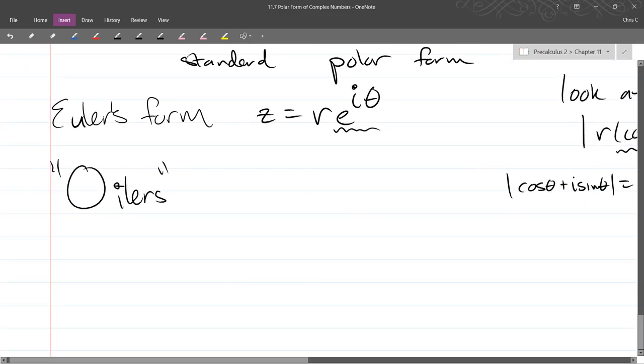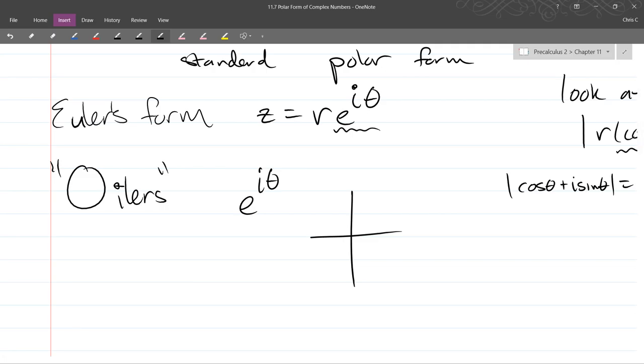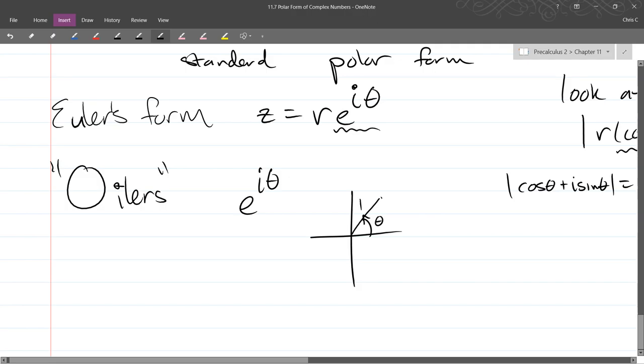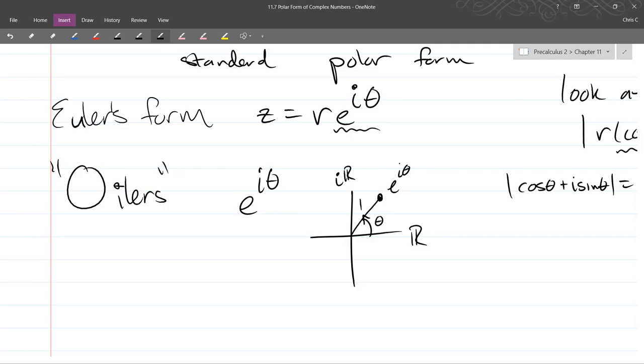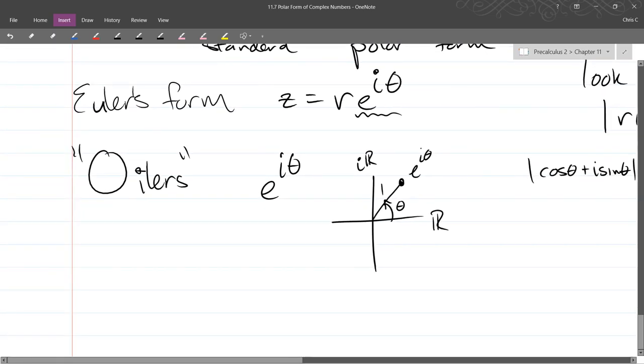So we're going to look at Euler's form right now. So you should think, ah what in the heck, e to some imaginary stuff, what does that mean? All it means, you're going to go 1 unit, or 1 in the direction of theta on the complex plane. So it's a direction where that angle is theta and that's 1. And this is e to the i theta. So it just says on the imaginary plane, so you got the real axis, the imaginary axis right there. It's measuring the angle in the usual way from the positive real axis. So that is the best way to think about e to the i theta. If you really need a formula for it, you can use that standard form, cos theta plus i sin theta. That's all it is.